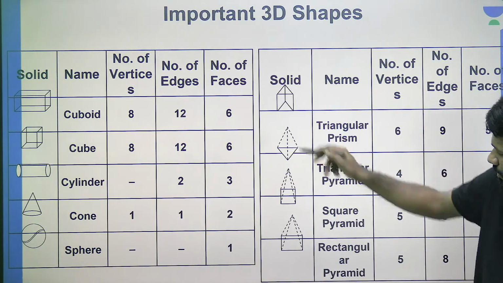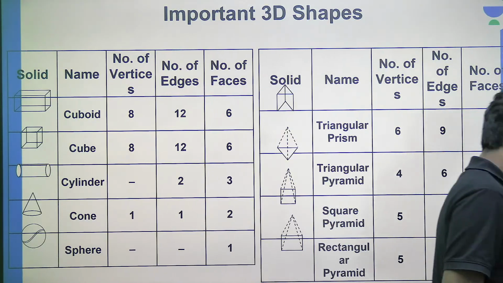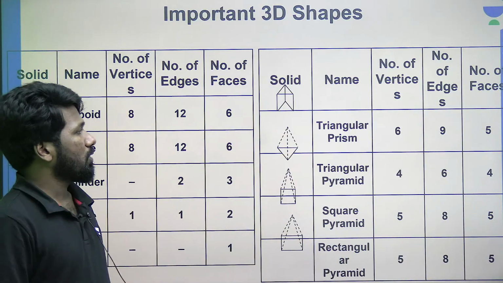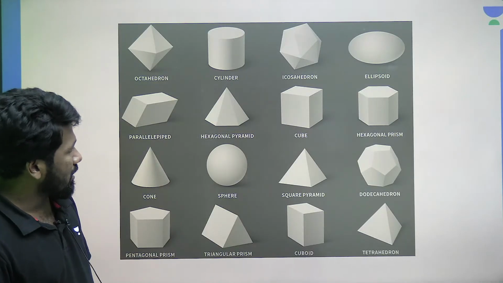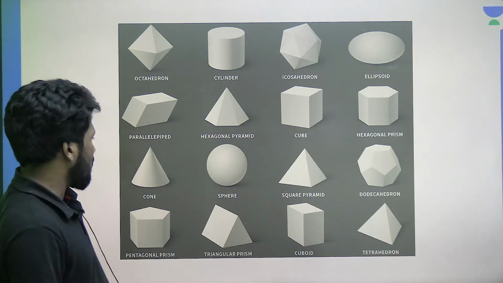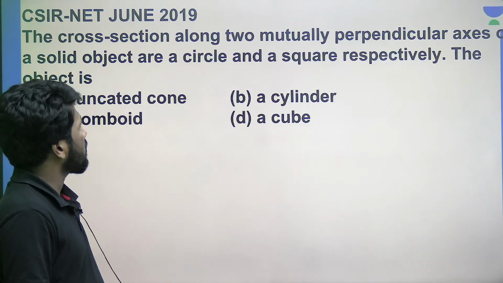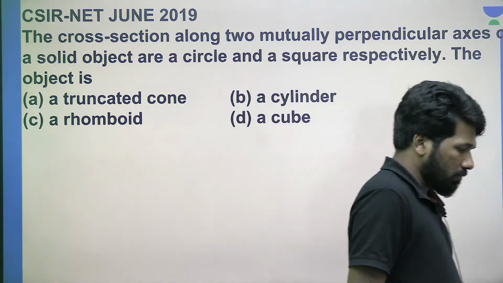Yeah, the pictures are not aligned properly. So these shapes, I hope all of you know what they are and how many sides, edges, vertices and faces they have. All these things you have learned in school days; you are supposed to know. And these shapes also, different types of pyramid, square, cone, prism, all these things you know. With questions we will discuss more about it. June 2019 problem. All of you make a try.